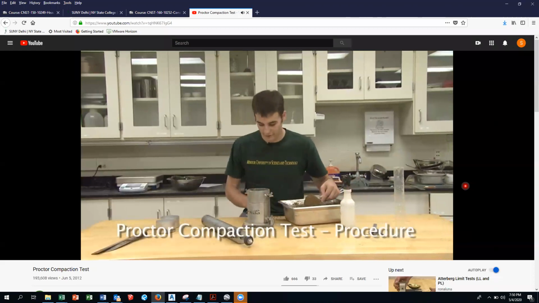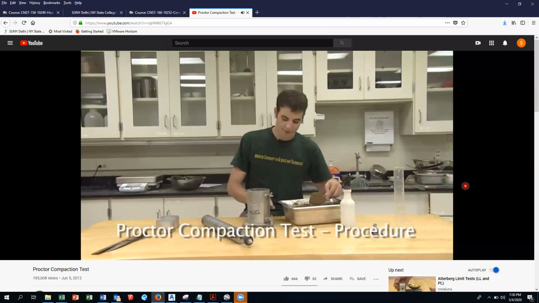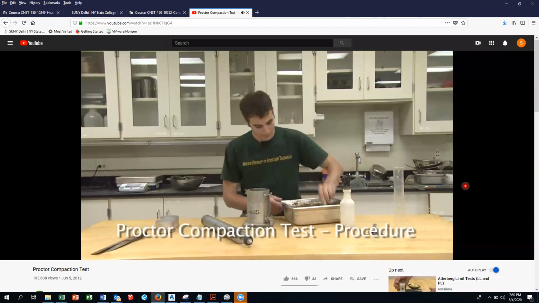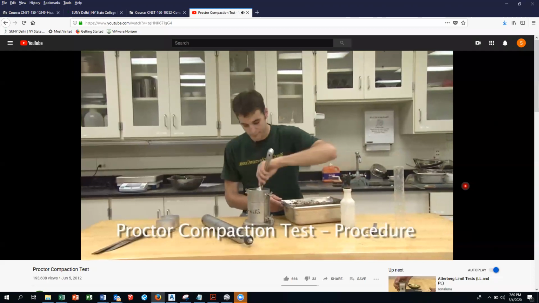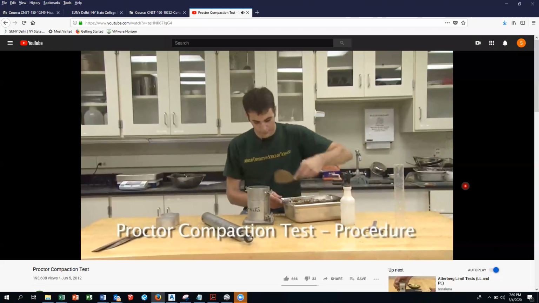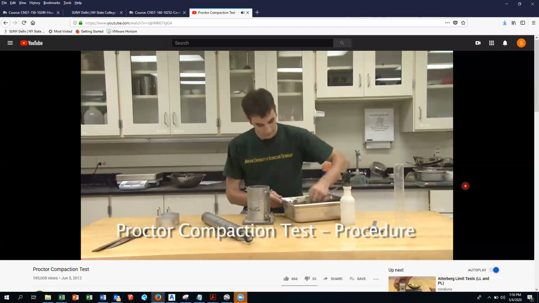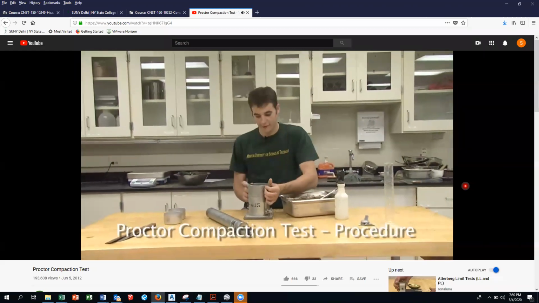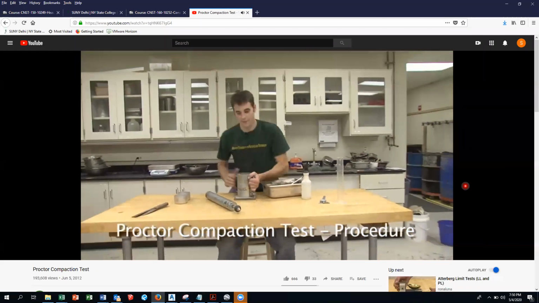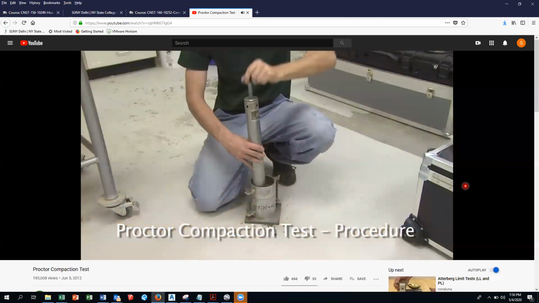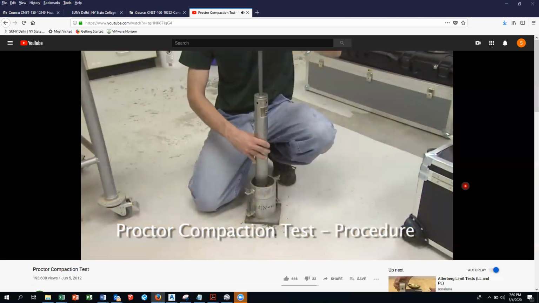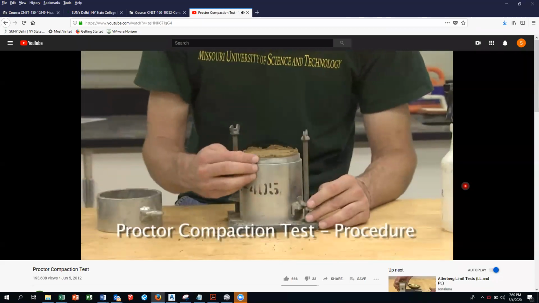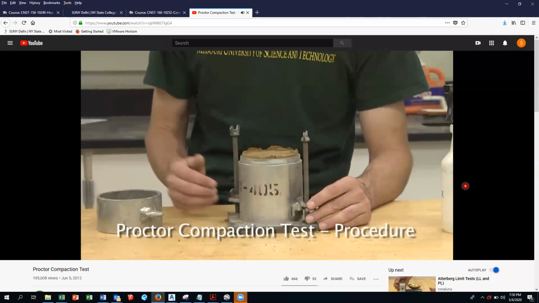Spoon enough soil into the mold so that when compacted, approximately 2/3 of the height of the mold will be filled. Again, with the standard Proctor, it's three layers. Modified is 5. You're going to run this test in the lab. Again, take the mold to the concrete floor and compact it with the standard Proctor hammer. The soil should fill the mold and extend past the top of the mold. That's after his 3rd lift.